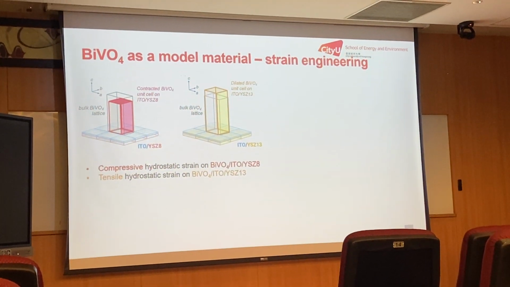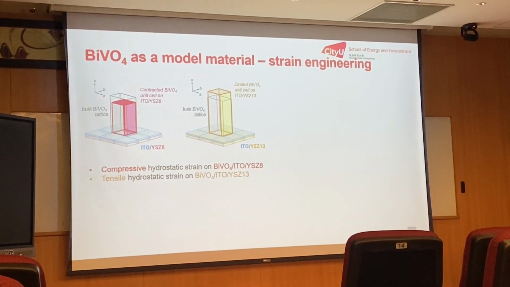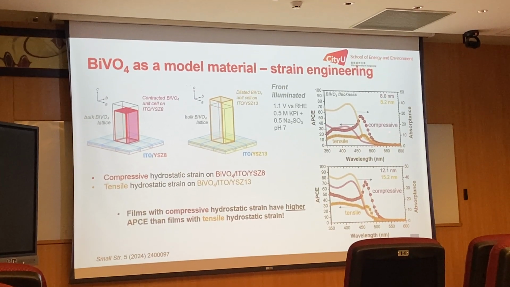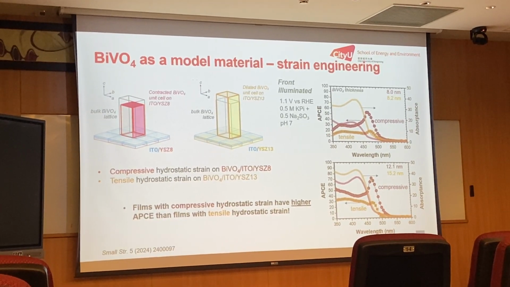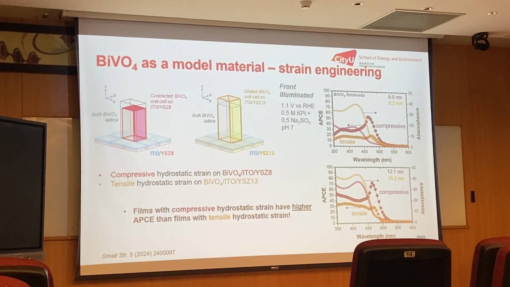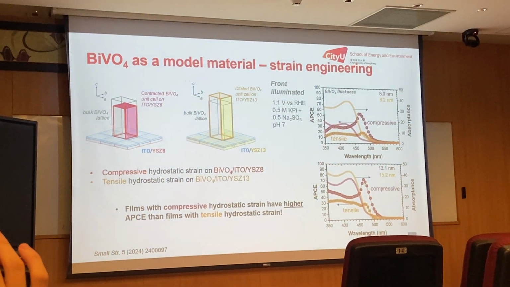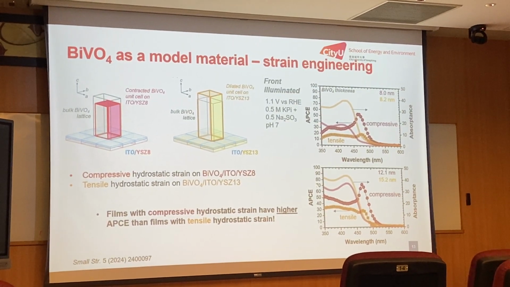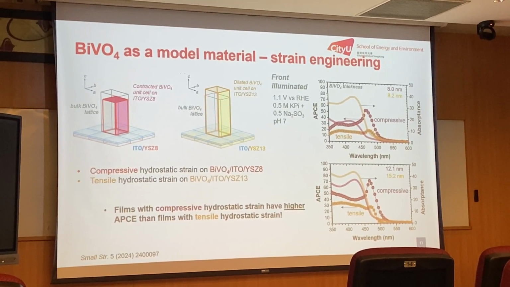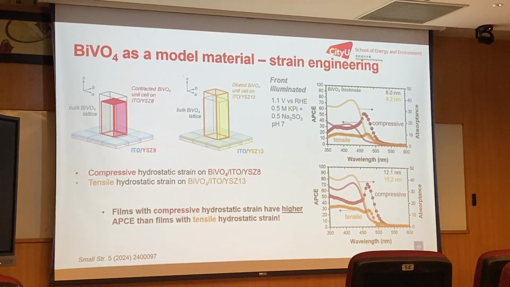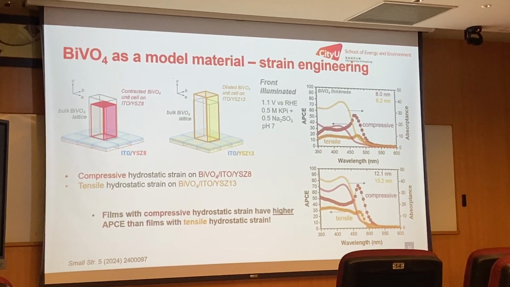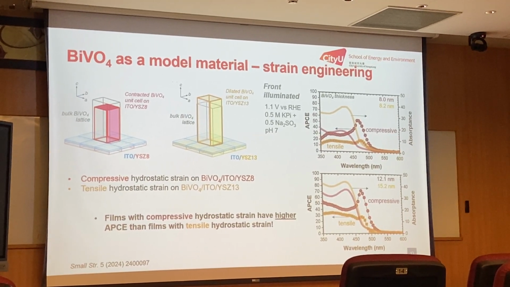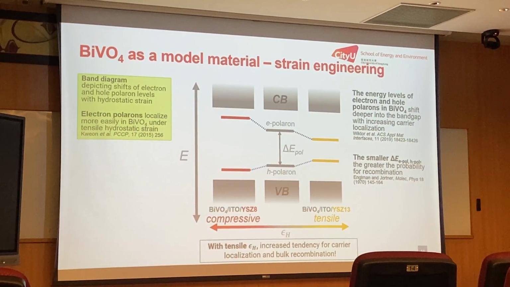Validate performance under compressive strain and under tensile strain. It turns out that the compressive strain is useful, whereas the tensile strain gives us a smaller value in terms of efficiency. So consistently, the compressive strain gives you a higher quantum efficiency than the tensile strain. We're still puzzled why this is the case, but the current hypothesis is that we're trying to combine the different understanding in the literature, and this is it.